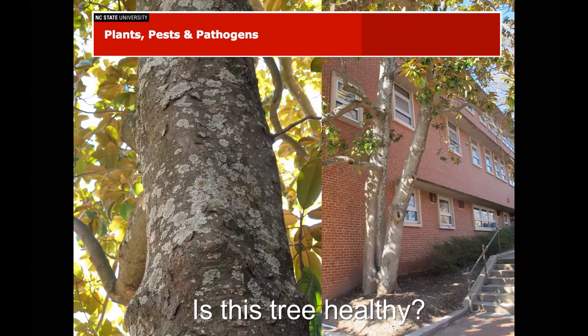And really it depends on the perspective. If you interpreted the question as, do these grayish blotches all around the one side of the tree represent a problem? If you answered that the tree was healthy because you know that they're lichens and they do not cause a problem for the tree, then true would be the answer. But I look at this tree and I see it's very crowded in its site. Its leaves are a bit on the yellow side. The crown is somewhat thin. So I would not necessarily call this a healthy tree, but certainly it's not the lichens that are doing it.